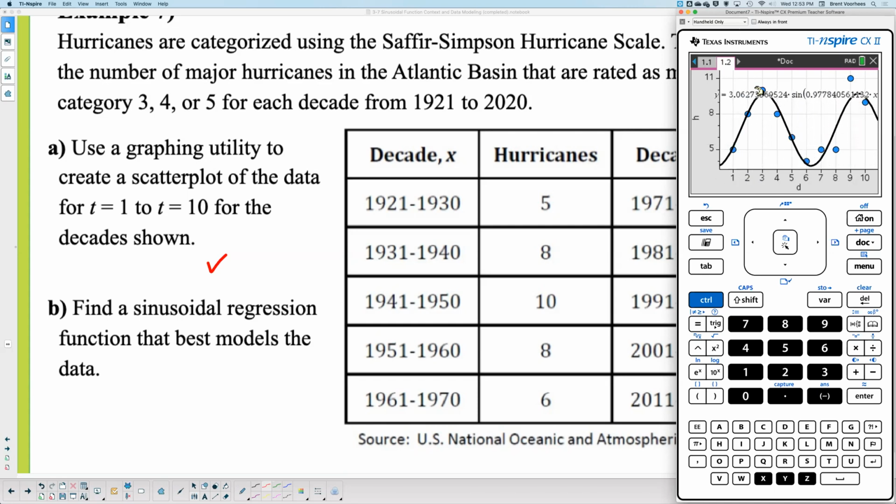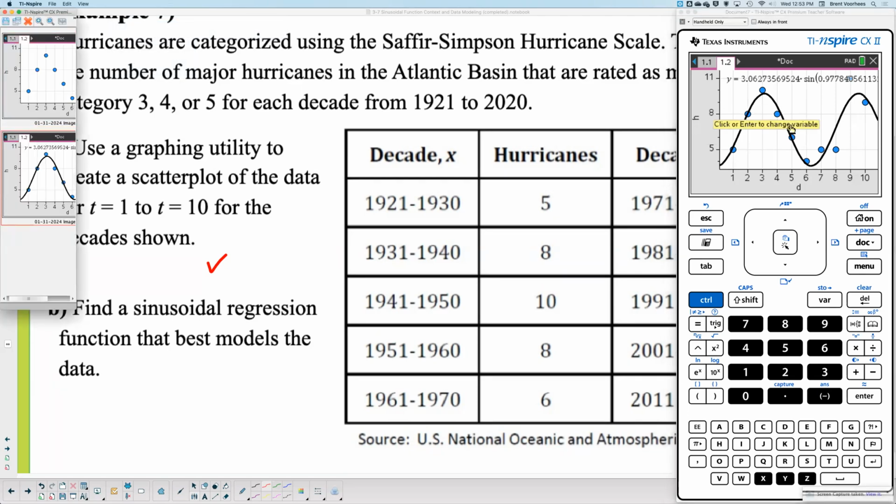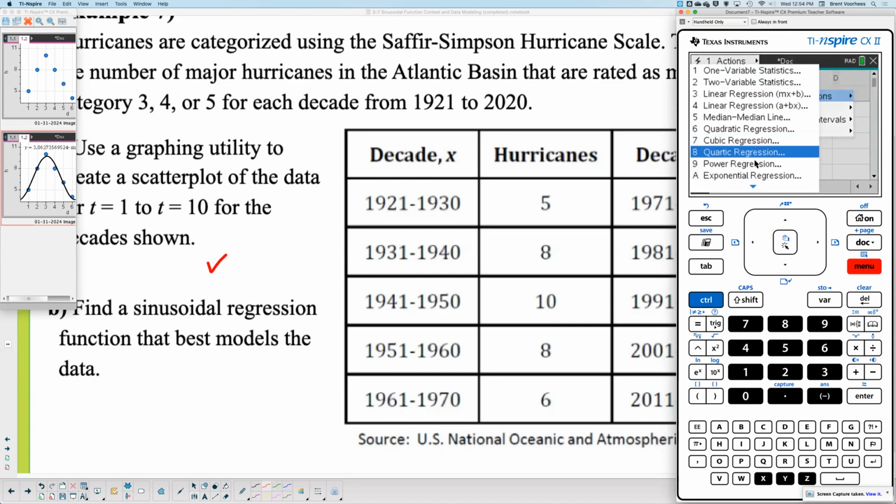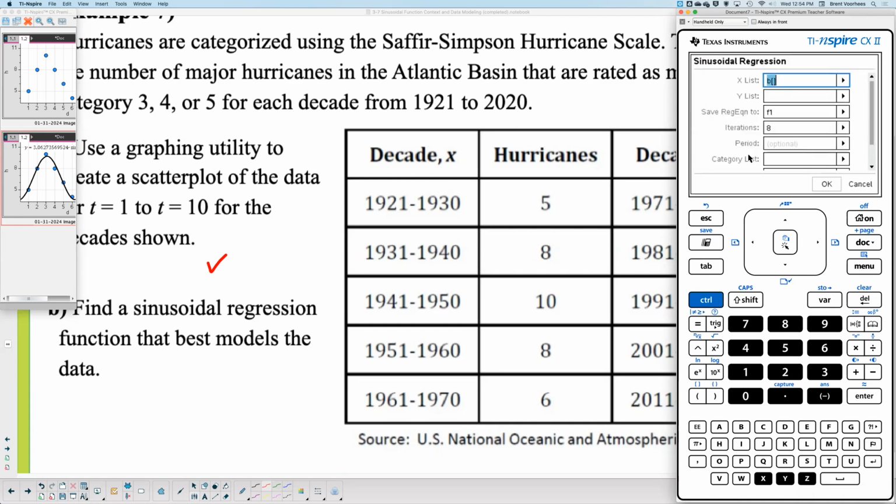As you look at this equation, that is quite a crazy regression equation. That's hard to see right there. So now that I found this in data and statistics, I'm going to go over to lists and spreadsheets and find it there. It'll be easier to see the equation. So statistics, stat calculations, and we're going to show the sinusoidal regression.